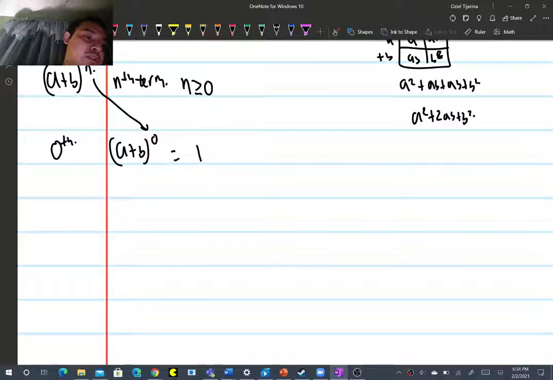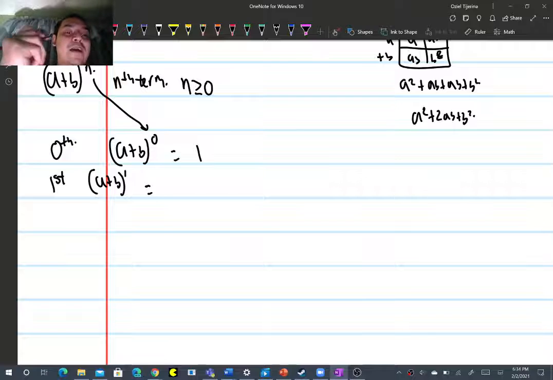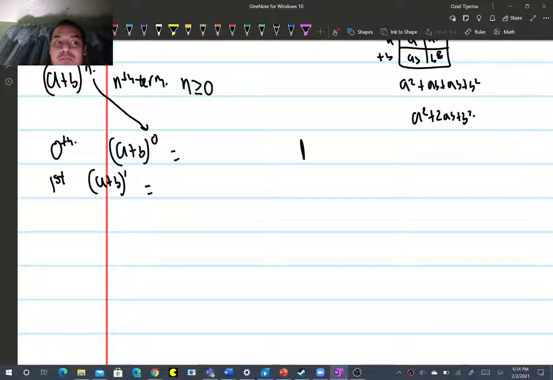Now when we go to the first term, this is just a plus b to the first power, which is just a plus b. If you have seen how Pascal's triangle looks, you would see that there are multiple 1s put on, and they kind of make a tree or a triangle. The way they would teach this is they would say, okay, this is a plus b, so the coefficient of a, which is the very front number of a, because I have 1a, is just 1. And for b, it's 1 as well, so this is 1.